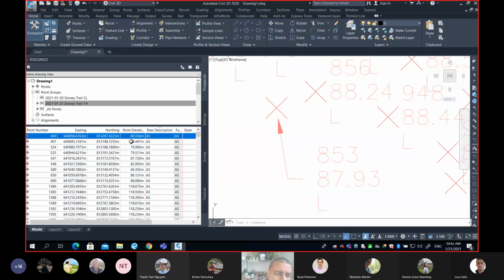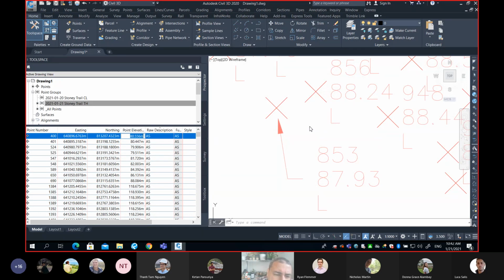For example, if I want to change the elevation or rename a point, I can simply do that here. Once I change the number here, my drawing will echo, listen to me, and change according to these points. So this is the database. If I change my database, the drawing will change.